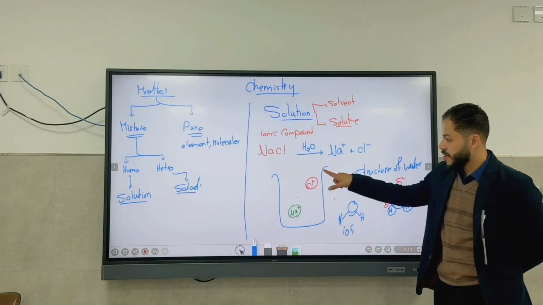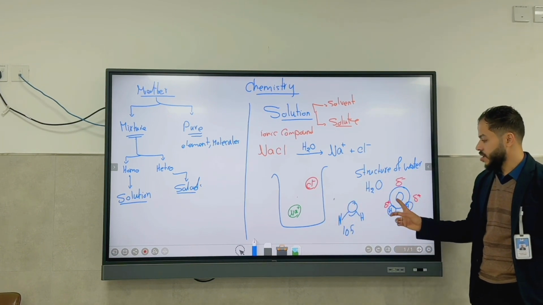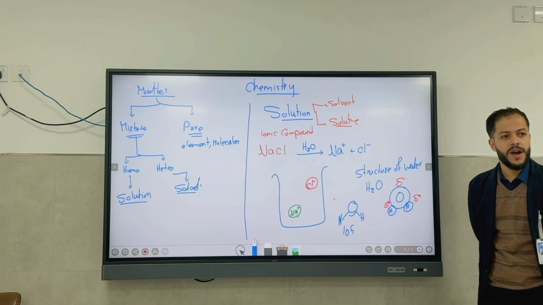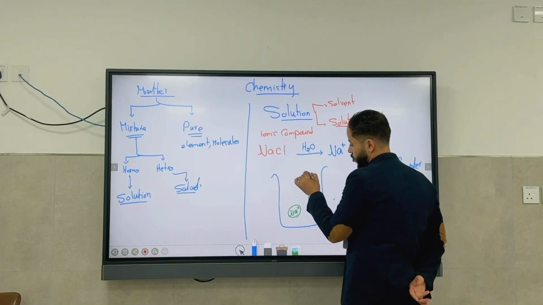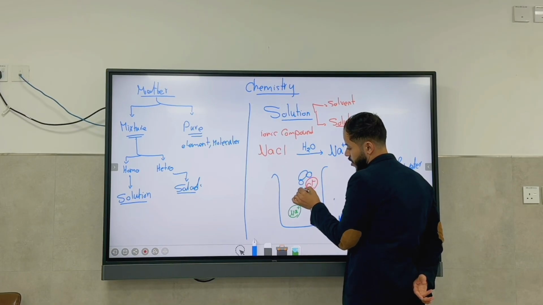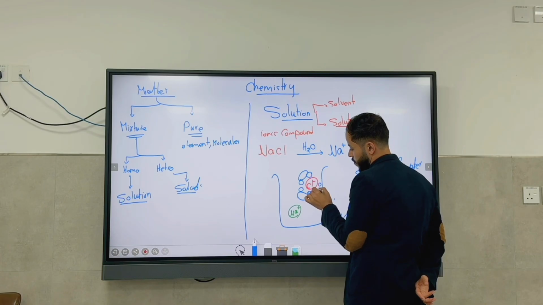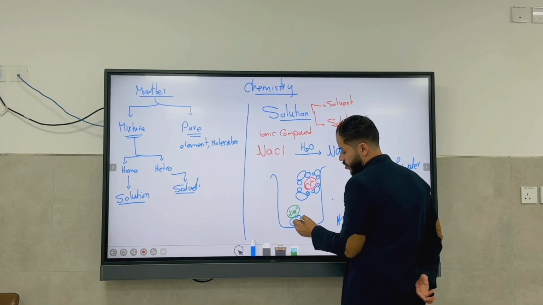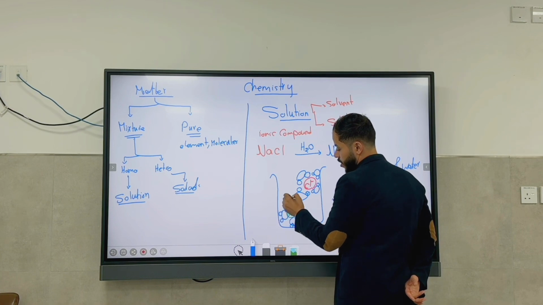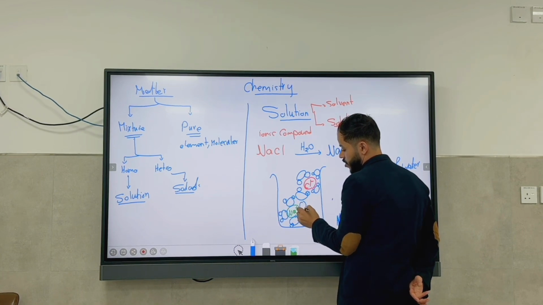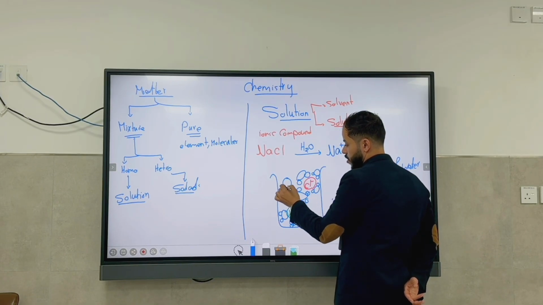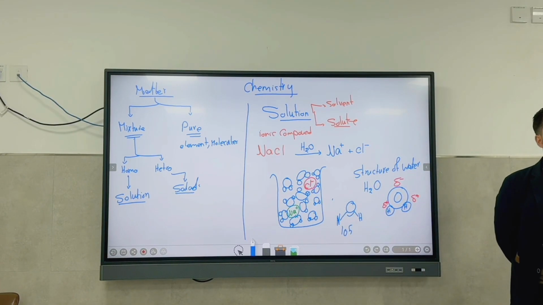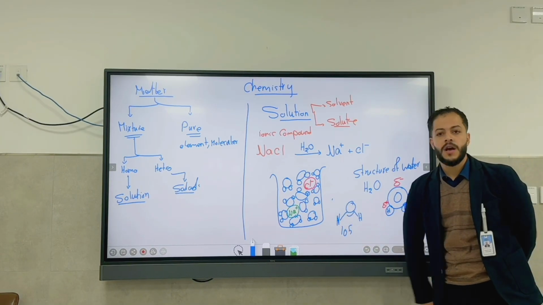So the water molecule will surround each ion from each side. For example, here the water molecules will surround the chlorine ion from the side of oxygen or the side of hydrogen? From the side of hydrogen, because it's attracted to the opposite charge. So we will find the water molecules like this, surrounding the chlorine ion from the hydrogen side. And this is how the dissociation, or the solvation, happens. But in the case of the sodium, it is surrounded from the oxygen side, right? Why? Because the oxygen is negative and the sodium ion is positively charged, so it attracts the opposite charge, and this is the rest of the molecules. So this is simply how the dissociation happens, or the dissolving of a solid by solvent particles.